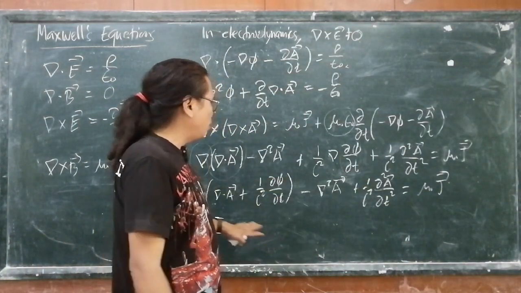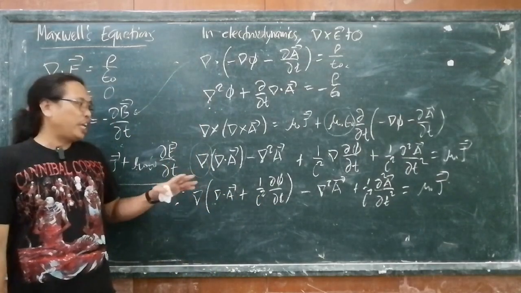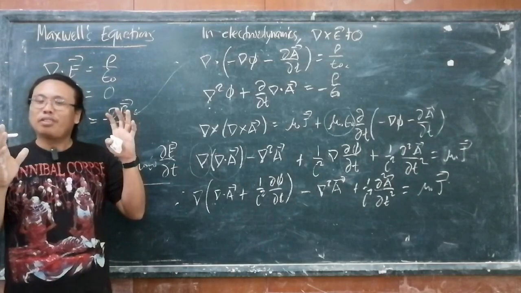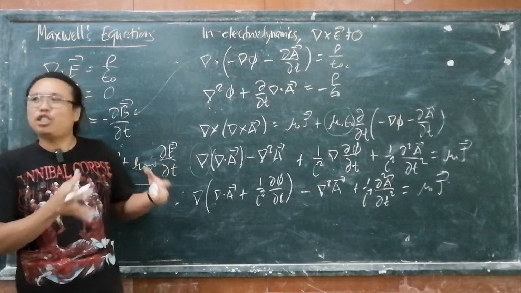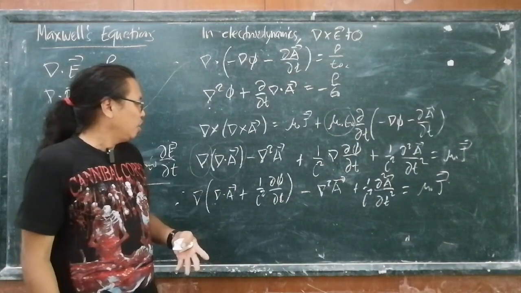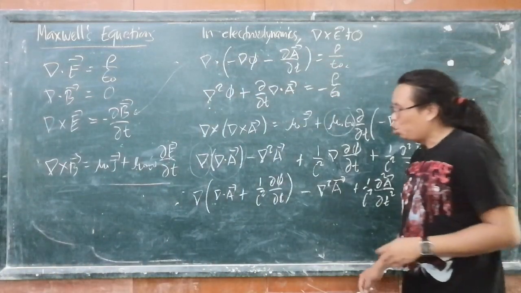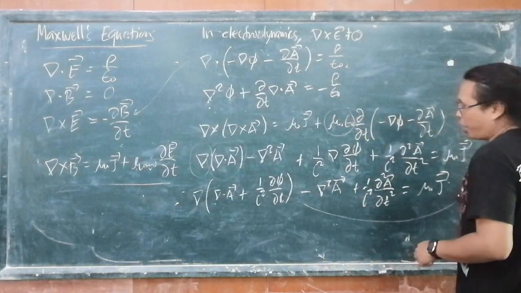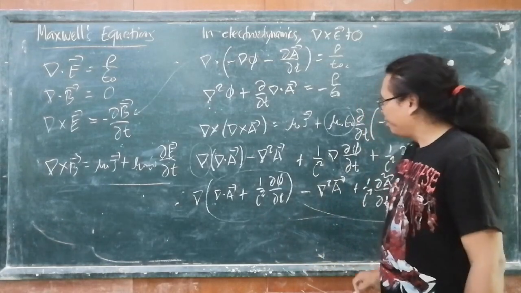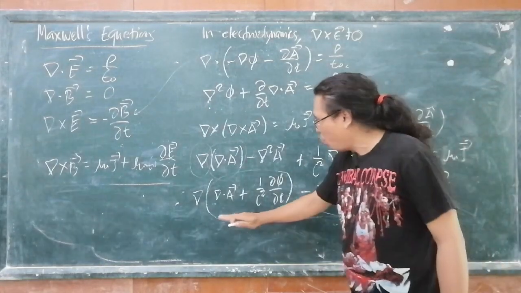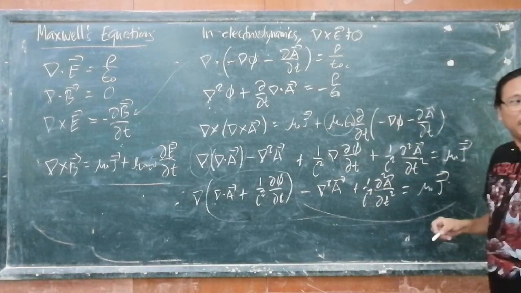Now, since these are equations of potentials, we have gauge freedom. We have the freedom to choose some things that must be satisfied, because we can choose A and phi. In this sense, we want to choose such that this equation will simplify if this whole thing here will be 0. So we want to choose the gauge in which this whole thing here is 0. Why? Because this equation would simplify a lot.